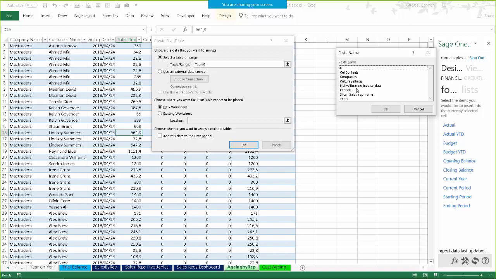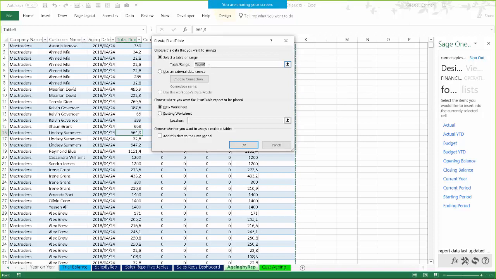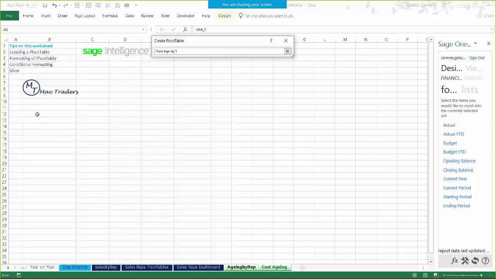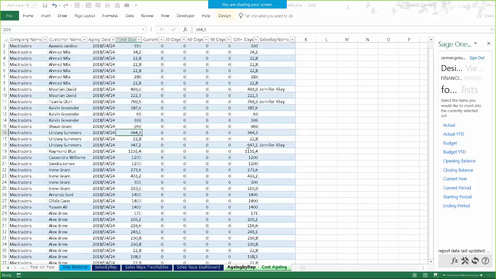Reason being is that when you are refreshing your data, you want to make sure that your data is being looked at as a whole at each month when you run it out. So make sure you select raw data when you are selecting the table or the range. For this particular instance, I can use my table name and I'm going to say an existing worksheet. So now I need to say where I want to place this particular pivot table. I'm going to click on my customer age and place it over here, and I'm going to click OK.